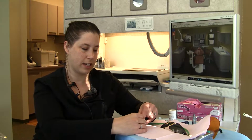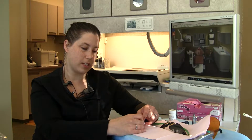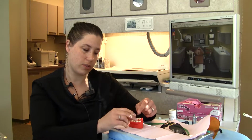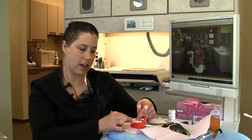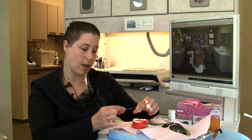And then the next thing that's important is making that nice tight C shape against the tooth. So pull it as tight as you can to wrap it around that tooth, so when you go down and back up, you're getting that whole side of the tooth cleaned with the floss. Then do the same thing to the tooth in front of it. Pull it tight, make that C shape, go up and down the whole side of the tooth a couple times to make sure you're getting everything cleaned, and back up.